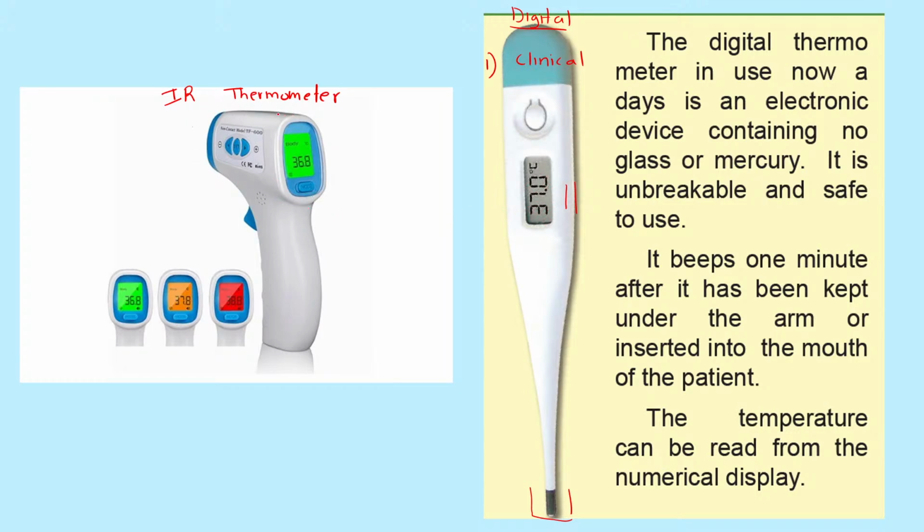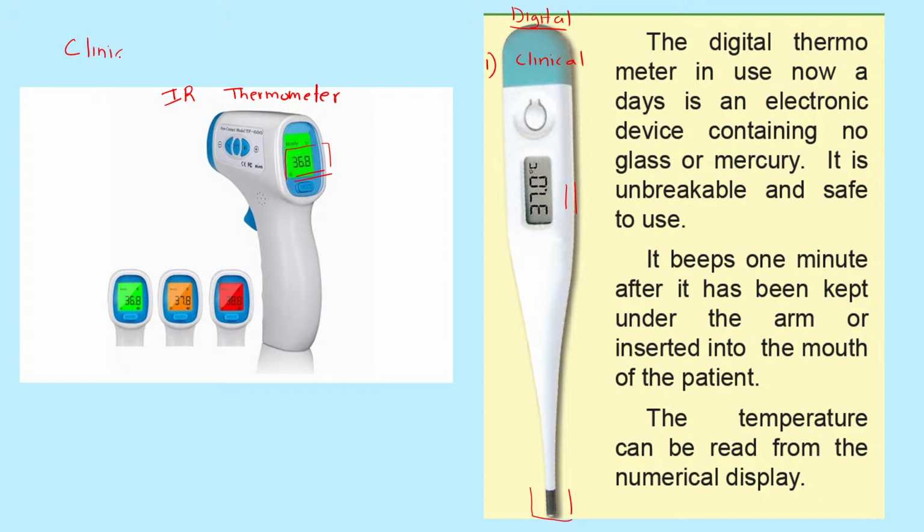Infrared thermometers, which you have seen, are also called gun type thermometers, because they look like a gun. You just press this button, and the infrared rays are put on either the hand or the head of the patient, and it records the temperature and shows the reading over here. You have seen this thermometer in the school, or wherever you have visited different places. So this one is an infrared thermometer. These are the latest versions of the clinical thermometer. Both are actually clinical thermometers.